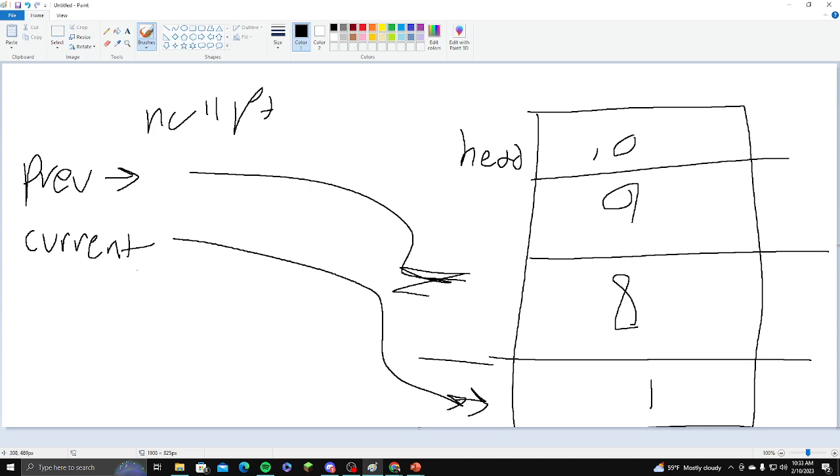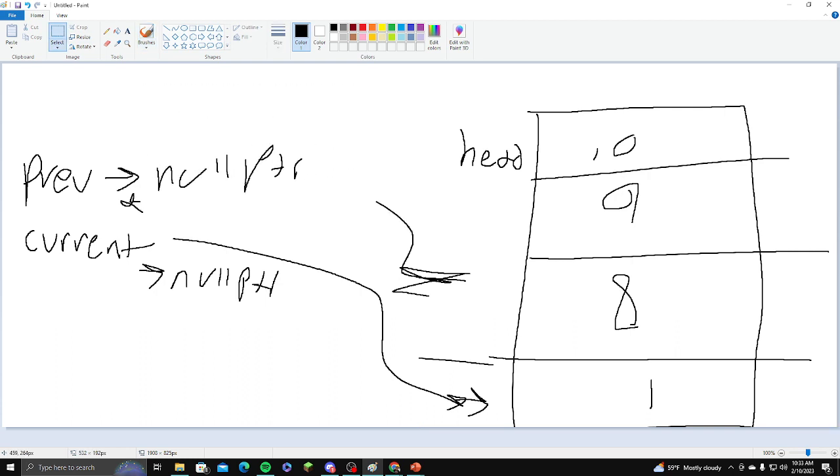And once current gives out a null pointer, you're setting this previous to null pointer. And then you're deleting this guy. Yeah, you just delete him. And then you reassign your things.